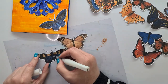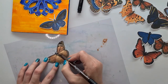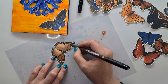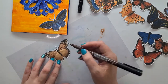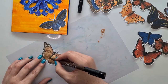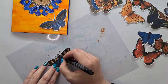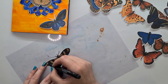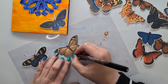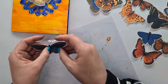I combined the mica powder and the Wink of Stella on that third butterfly that's got both the blue and the orange. I did Google complementary colors before I started this journal, because I really don't have any color theory knowledge, so I needed to teach myself. In the end you saw my video for Monday — it's got the blue and the oranges, and today as well the blue and the oranges. Just adding back some of the lines or details that got covered by that mica powder, and I'm using a Pitt Artist pen in various nib sizes and colors to do that. I love this brown — it is just my favorite.